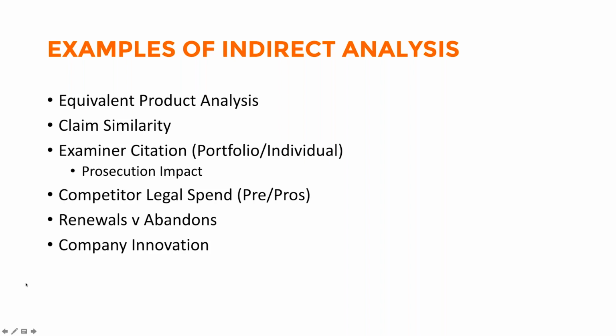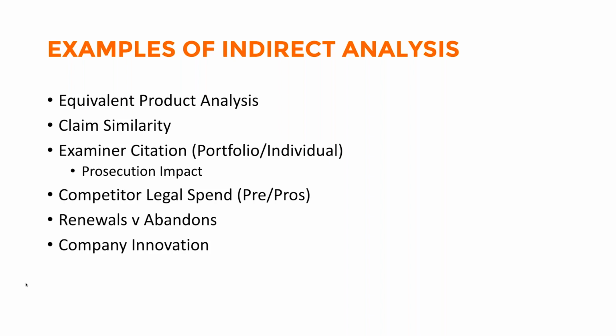Claim similarity analysis is basically a statistical tool of taking the claim language, throwing away the stop words, and finding what level of similarity naturally occurs, and then what level of dissimilarity or what vocabulary is missing from other people's patents that you may want to harvest and use for your own. Examiner citation, prosecution impact. That's when I talk about a matter being a blocking patent within the USPTO itself, or a favorite reference of the examiners. Our legal spend, I think we've covered that as well in different things here. Mark, yeah, go ahead.